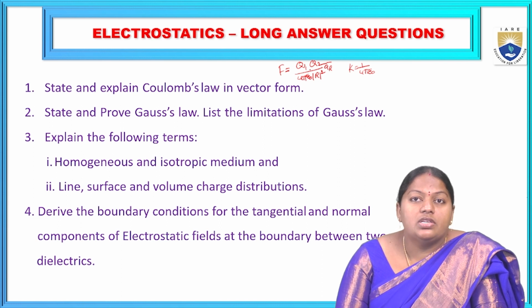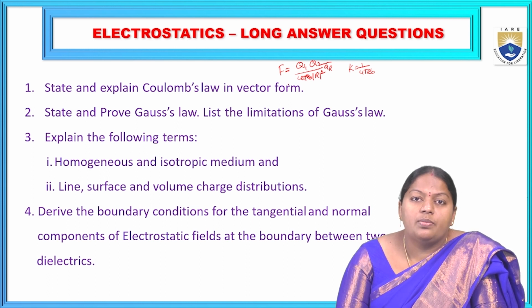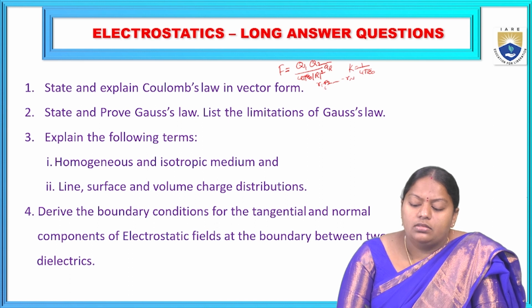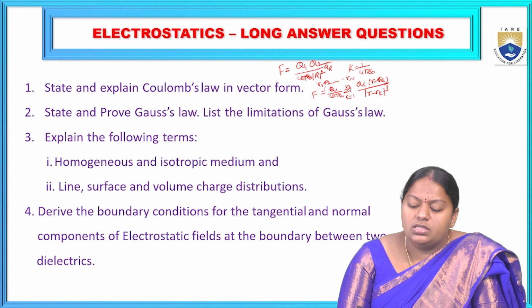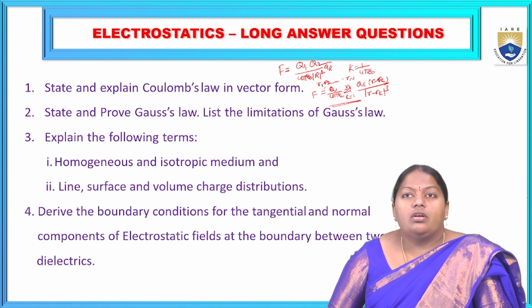Instead of two point charges, if we have n number of point charges located at position vectors R1, R2, R3 and so on up to Rn, then based upon this the force can be given by F equal to Q by 4 pi epsilon naught summation of k equal to 1 to n Qk into R minus Rk by modulus of R minus Rk whole cube. Right? So if you substitute k from 1 to n, this is the equation for Coulomb's law in vector form.